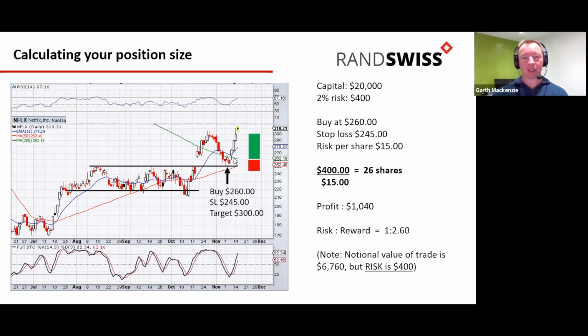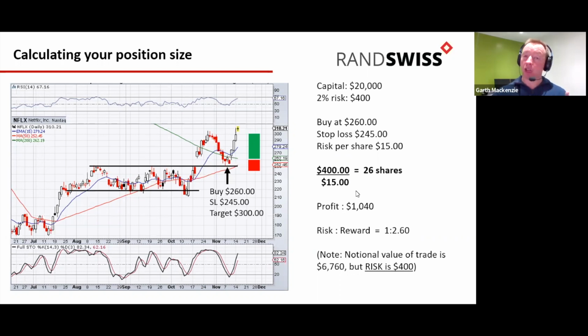It's always obviously nice when that happens. And the profit, had you sold out at your target level here, is $1,040. Of course, I'm simplifying it. I'm leaving out transaction costs and buy-sell spread and all of those sort of things just for simplicity. But there and thereabouts, you could have made $1,000 odd on this trade.